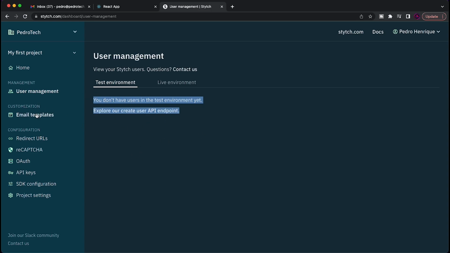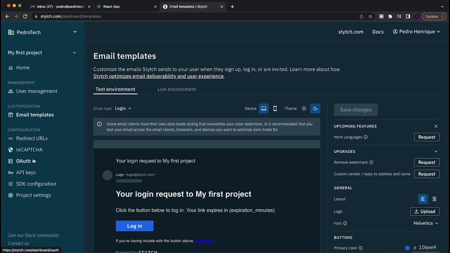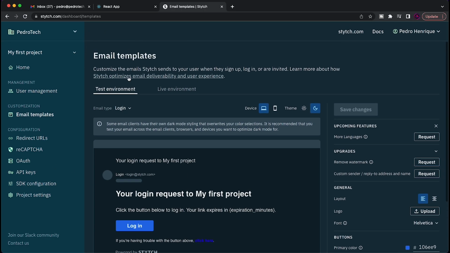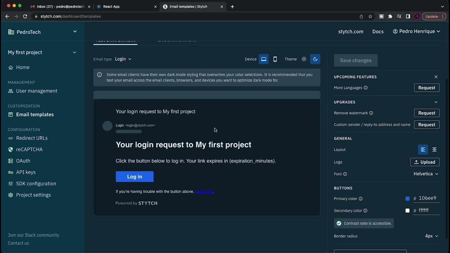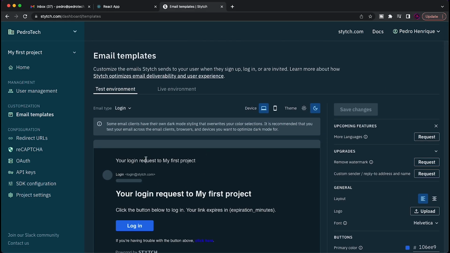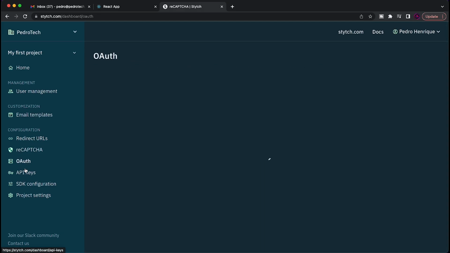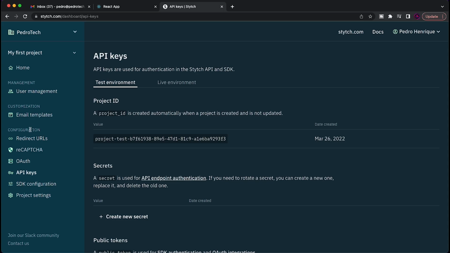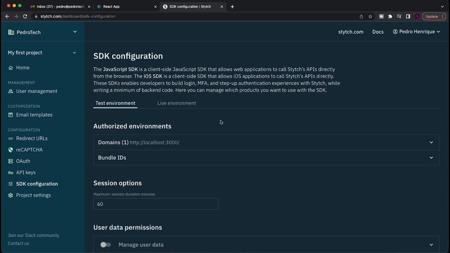There's also a bunch of other customizations you can actually create. That email that I got over there when I showed you guys the reset password thing can actually be changed, right? You can change it by using something like this. And there's a bunch of other stuff you can do as well. But there is some configuration that we indeed need to set. So the first configuration that we need is to be able to set up our SDK configuration.